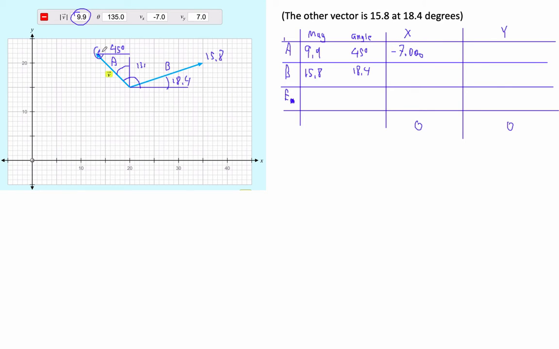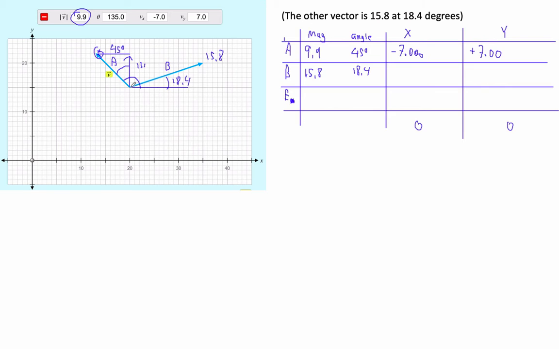So I'm going to say negative 7. And the reason it's negative is, of course, it's to the left. And then my y component will be positive. I'm sure that's going to be positive 7, but let's pretend like we don't know that, right? It's a 45-degree angle, right? So 9.9 cos 45. Oh my gosh, that's exactly 7.0. So this is positive 7, like 0, 0, 0, and whatever these units are, right? So that's the components of this one.